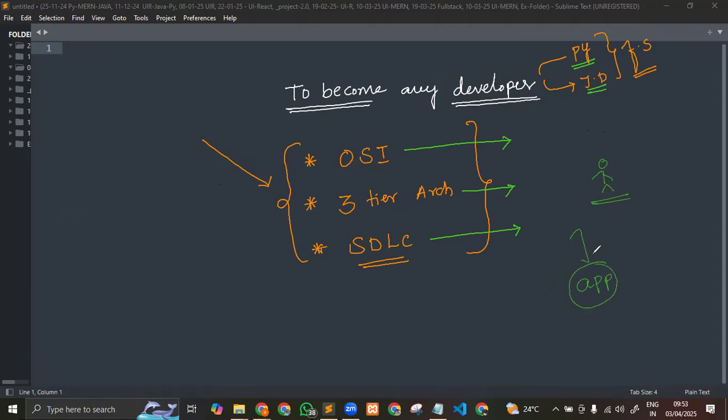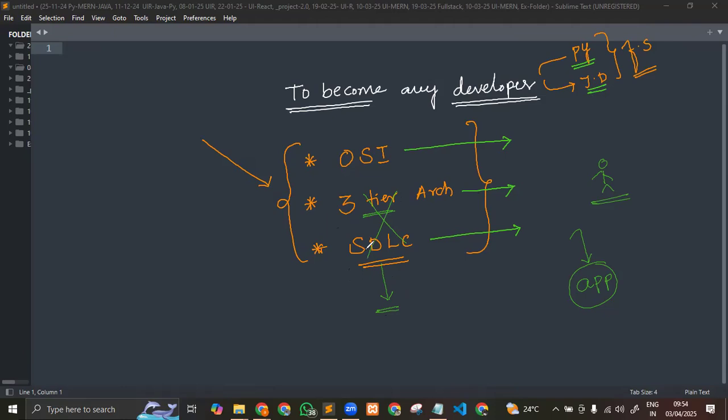To understand how an application will work, you must be aware of three-tier architecture. How are we going to implement, and how do we do the deployment or maintenance, the designing part, implementation part or testing part? And lastly, among the phases we have inside the software, in which phase are we going to act as a developer? But for the time being, we don't need to worry about these two things.